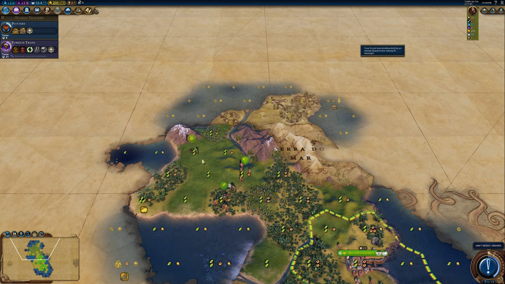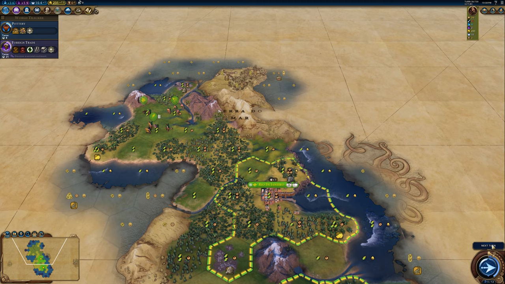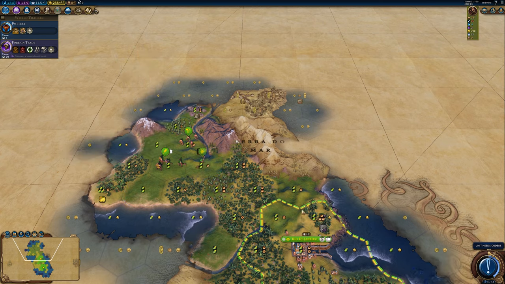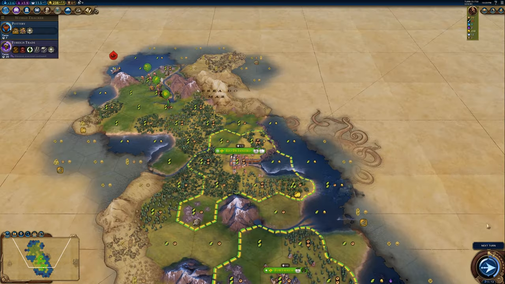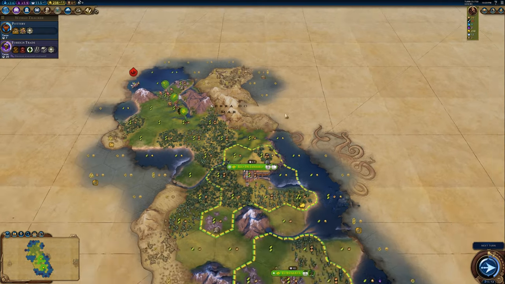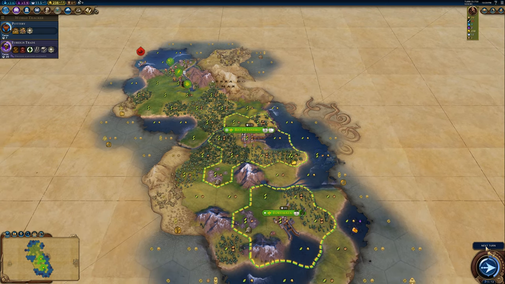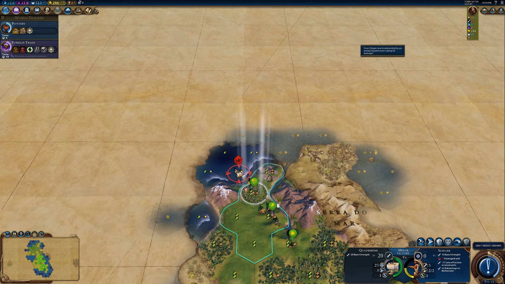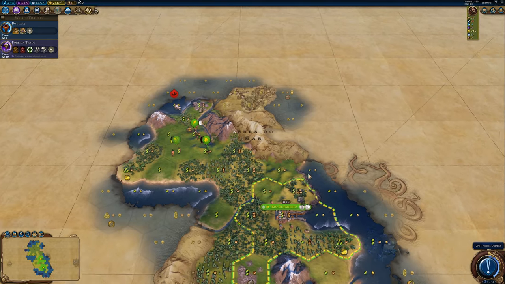Well, he almost killed us. I think we'll be able to get away in time. May come back and shoot my slinger, which we'll see how that goes down. It's a pretty strong unit early game, to be fair. Probably need to get us a galley out to go after it. I don't think we can take another shot here, so never mind. We're just going to have to let that encampment live to fight another day.